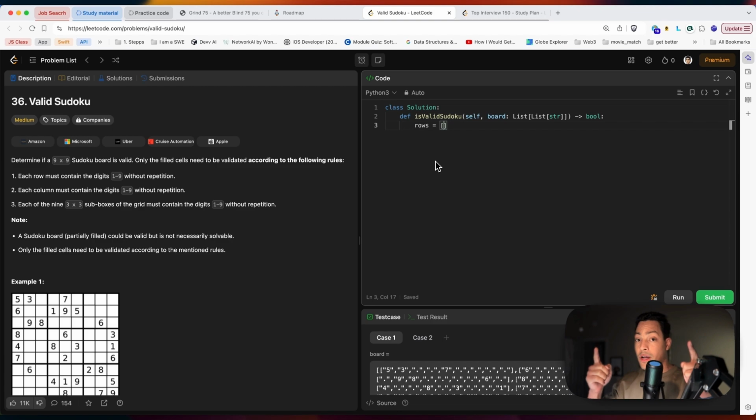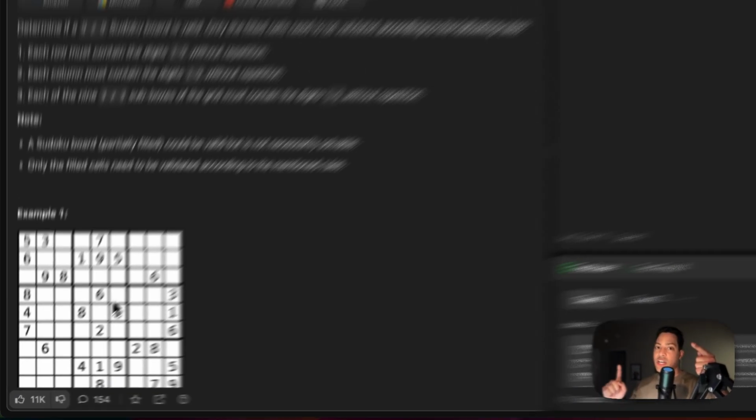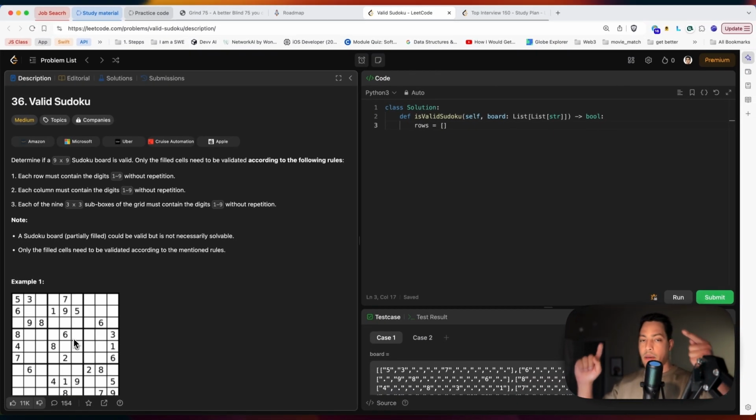It's from 1 to 9, so every time we see a new number, we add it to the set, okay? And once we have the set completed, in case the section we're exploring is complete, then we check for membership, or we check for uniqueness, okay?